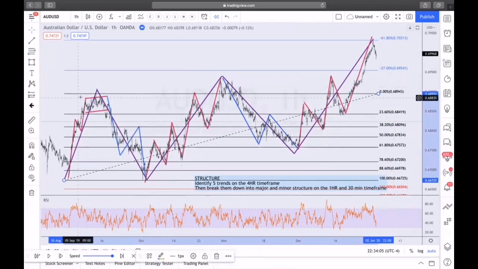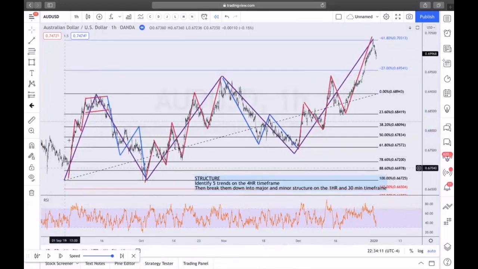But if I look at this, and this should be here and here. Okay, so if I look at this structure, we have point A to point B, price pulls back, then continues. And again, if you guys are on Sunday night calls, you know that negative 61.8 is always my reversal. That's how I know the market's going to reverse. That's how I know when to get out. And again, trading is 3 things: where to get in, where to get out, and where is it going. As long as you know the direction and your entry and exit, you will always be able to make money.